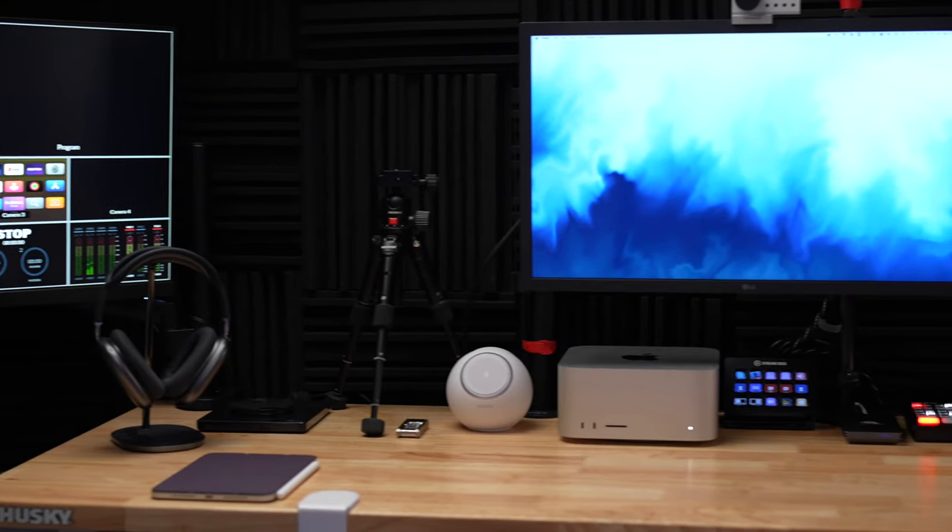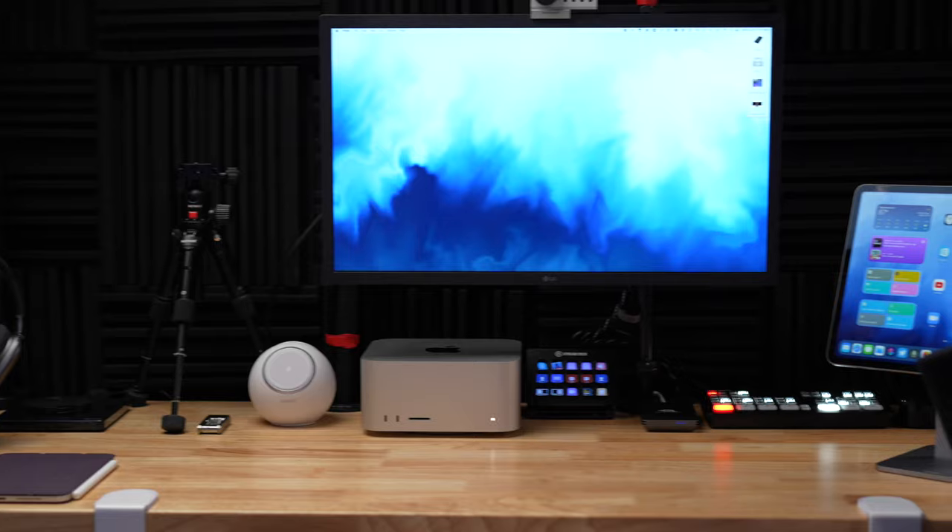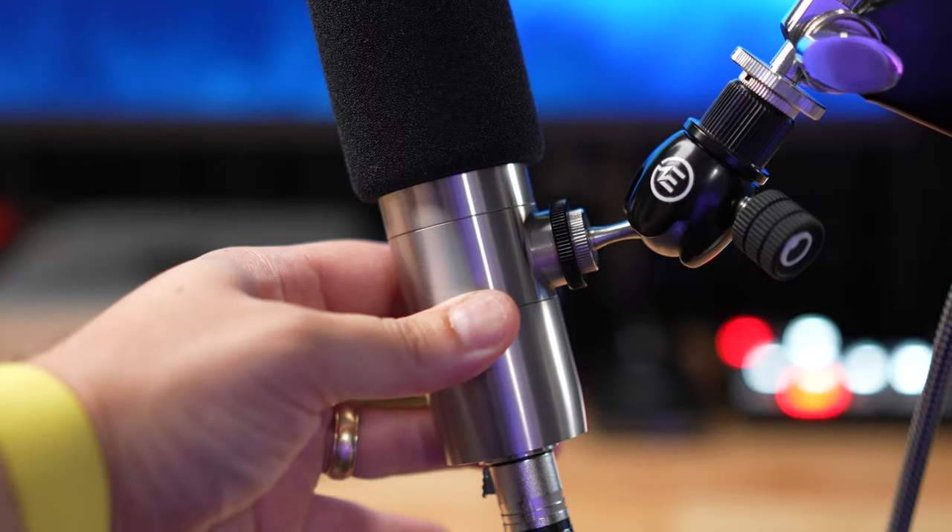There's a lot going on with the desk setup. This is a very utilitarian desk — I really wanted everything to be ready to record either a podcast or video, so it's not the most aesthetically pleasing, but very functional for making videos and podcasts. First of all I have my Rode PSA1 mic arm with the Earthworks Ethos microphone, which is what I use to record podcasts. I'll go through everything on top of the desk and then show you underneath.